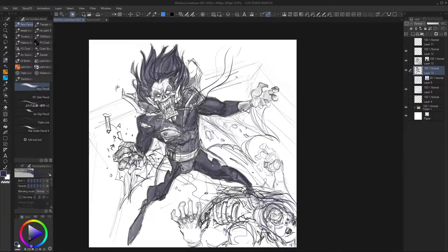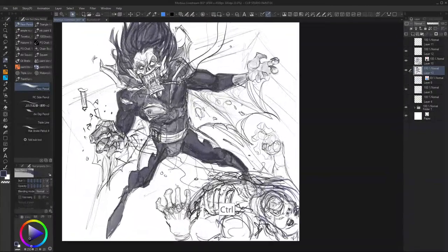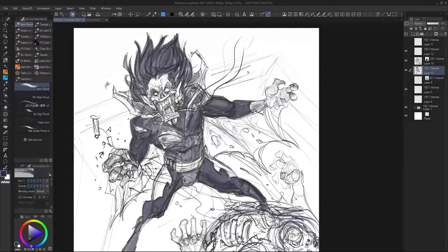Okay, Morbius. So Morbius has got this sort of grayish white skin. I don't think it's quite what we would call white, I think it's a little bit of a gray. So far this is looking all kind of the same, but we're going to pull things out as we go. And we're going to give it some hue shifting, as we'll say, some color changes as we get closer to things like its mouth and the blood and all of that fun stuff on a lovely Friday afternoon. Fan art Fridays.